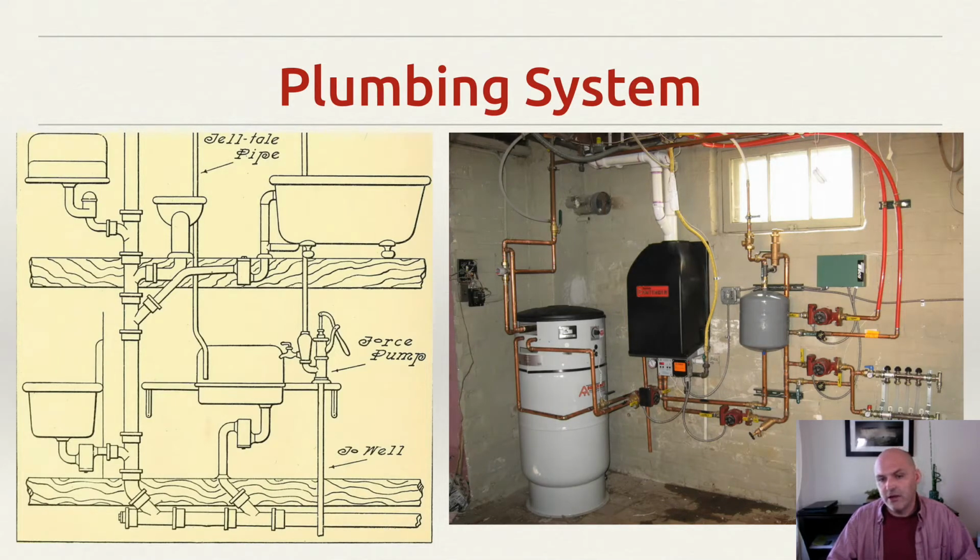A plumbing system has fairly well-defined components. It's also very easy to separate your plumbing system from the rest of its environment. It's pretty easy to differentiate that. I know, for example, that my door is not part of my plumbing system, and my printer is not part of my plumbing system, but my sink is, and my tub, and my toilet, my water heater.